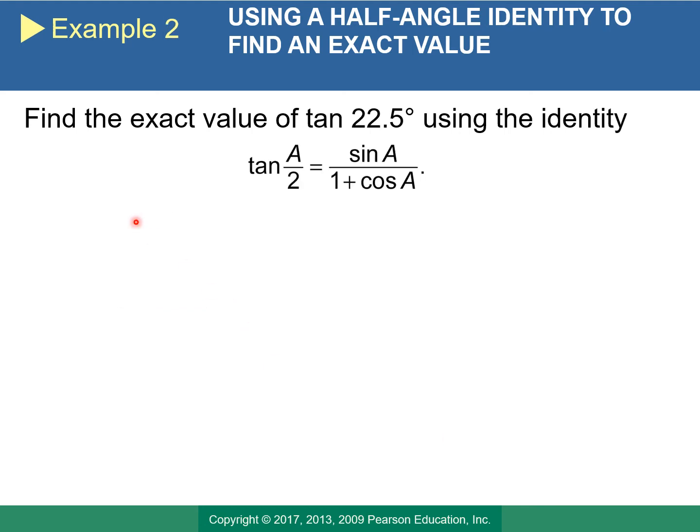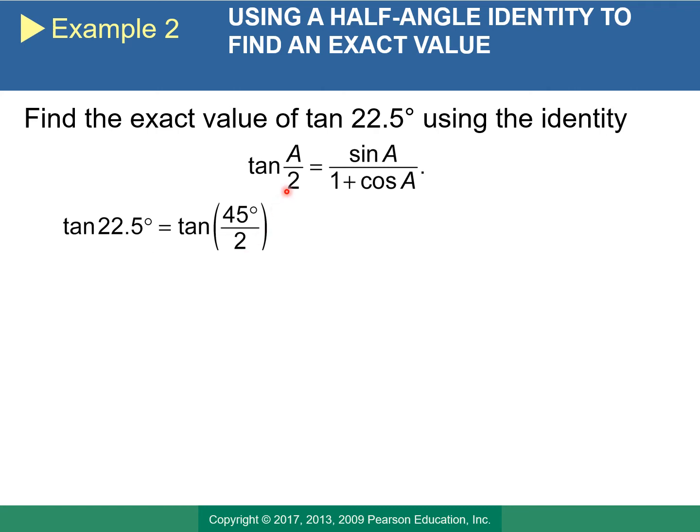Let's try this one. We're going to find the exact value of tangent 22.5 degrees using our half-angle formula for tangent. Remember, we had 3 versions here, but we're told to use this version. And so think about this value, tangent of 22.5. This is half of the angle we want. So you can just think about doubling that. And 22.5 is half of 45. Just times 22.5 by 2. And that's how you can come up with 45.